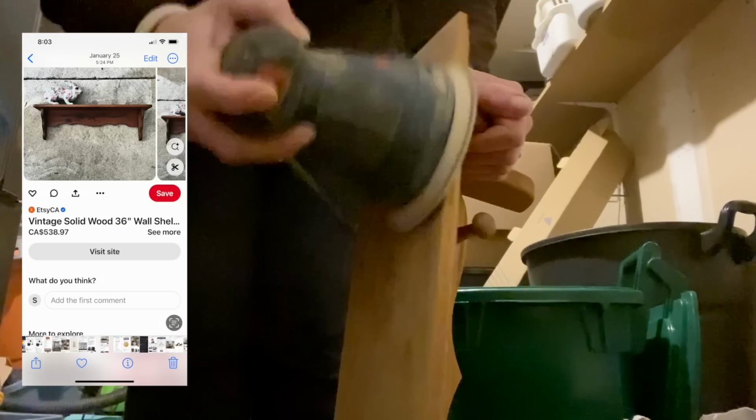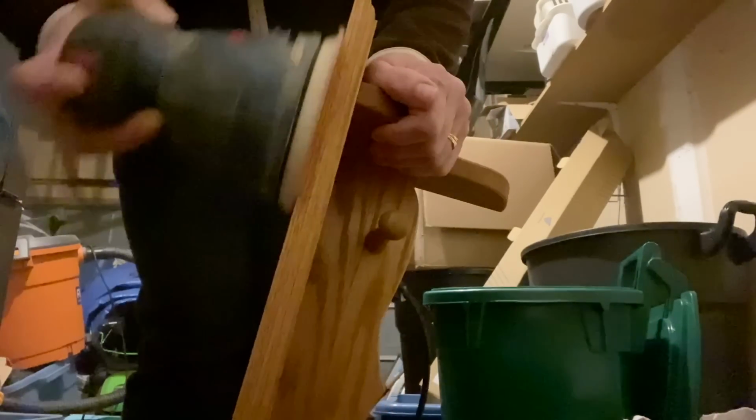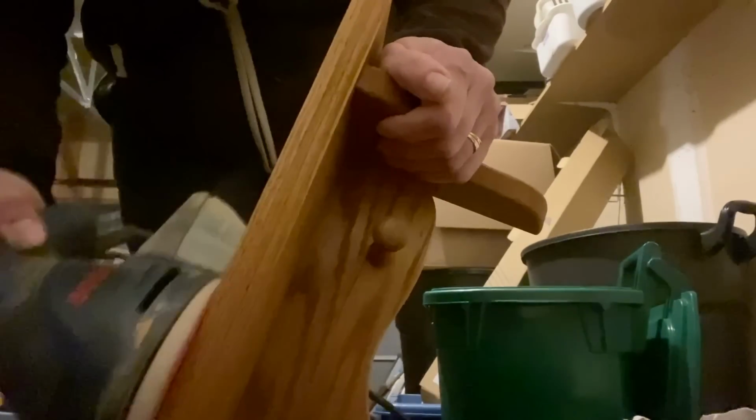There are many places where you can find small shelves at different price points. I even found one similar to mine but larger on Etsy for a lot more than what I paid. If you're looking for a piece, just be patient. The right one is out there and you just need to find it.